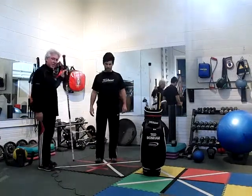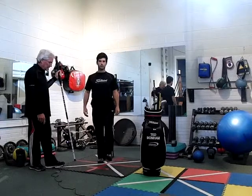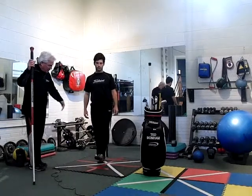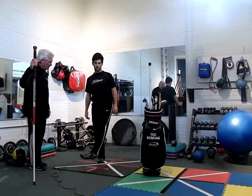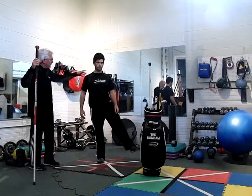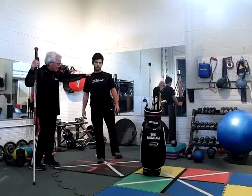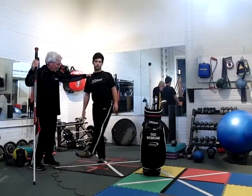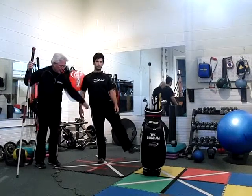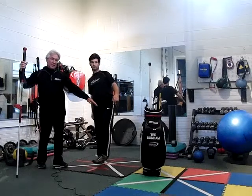I'm going to have Jonathan stand on one leg, all right? The other leg's out in front. And now Jonathan's going to move his foot in front, all right? Move it back and forth. Now, as you can see, his hips are moving. He's going to keep his upper body static. And so now you can see there's a rotation. Now, the foot's going to move on a crescent-shaped arc in front of you.